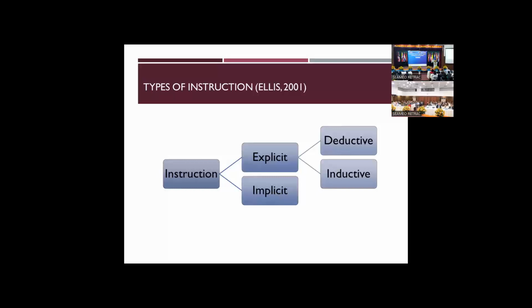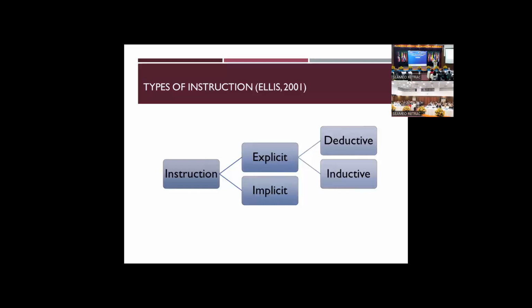In order to talk about the teaching of pragmatics, you have to have a clear understanding of different ways in which you do it. So instruction can be divided up into whether it's explicit or whether it's implicit. Explicit instruction is where you basically deliberately focus the student's attention on some particular linguistic feature that you want them to learn. Implicit is where you expose them repeatedly to what it is you want them to learn in the hope that they will learn it and pick it up incidentally.